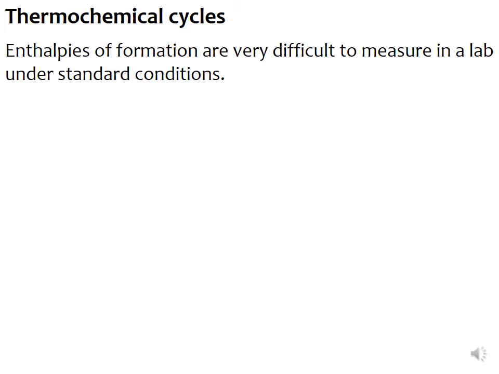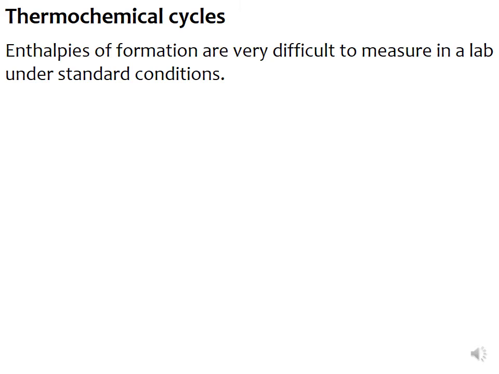Now, a third example would be to go through something about enthalpy of formation. Now, enthalpies of formation are very difficult to measure in a lab under standard conditions. If you think about formation of methane, methane would be the reaction of solid carbon, carbon in its standard state, and gaseous hydrogen. Now, if you put hydrogen and a piece of graphite together, they will just sit there and not react. Okay, it is a reaction that needs a high activation energy. We'd need to give it a spark and set it on fire, basically. So enthalpies of formation are very difficult to measure at standard conditions.